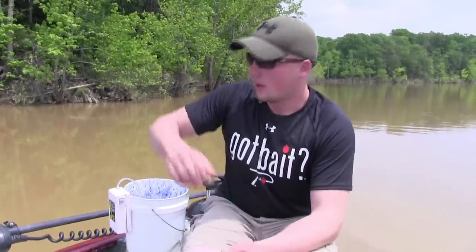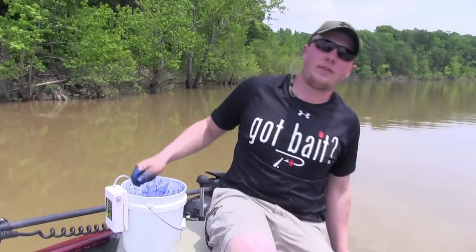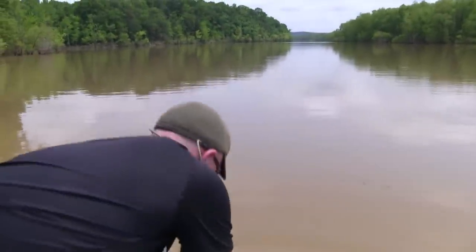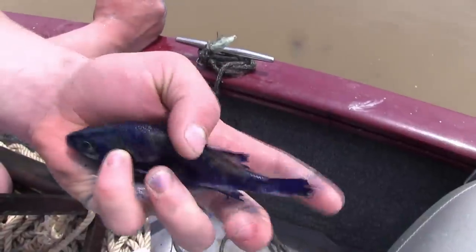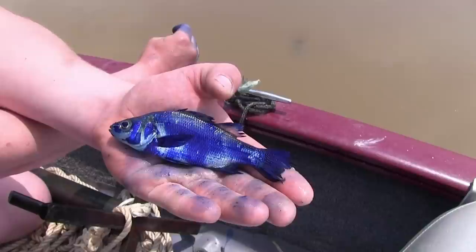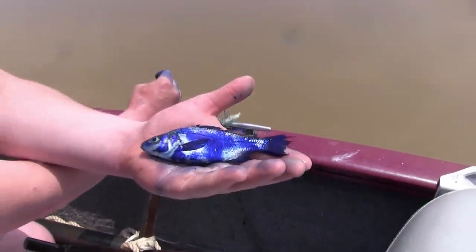Let me show you these blue baits we just dyed up. This blue is so strong, you only want to have them in there for 15 to 20 minutes tops — you don't need them in there any longer. After they're done, transport them back into some clean water. I'll rinse this one off and show you what he looks like. That's what we're working with right there — that's after he's been rinsed. We've only had him in there probably 10 to 15 minutes. You could leave him in a little longer if you want more, but that's really all the color that's going to get it done.